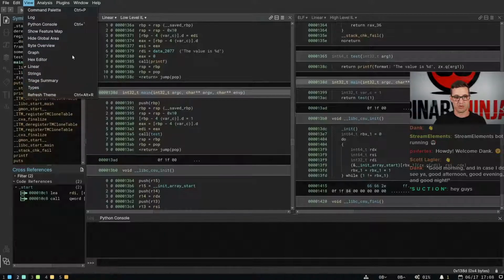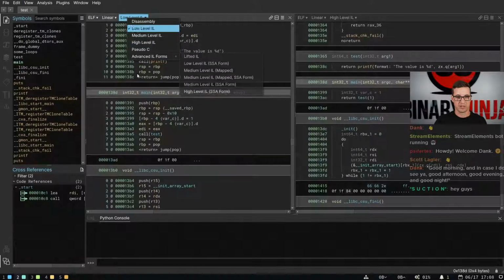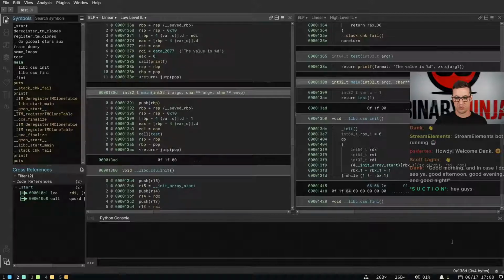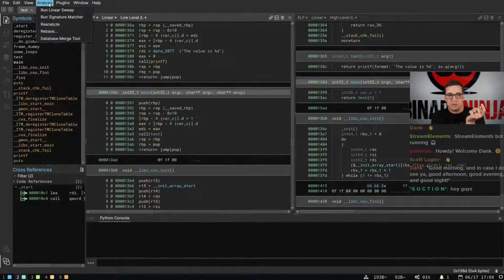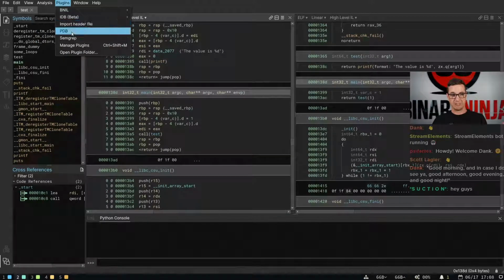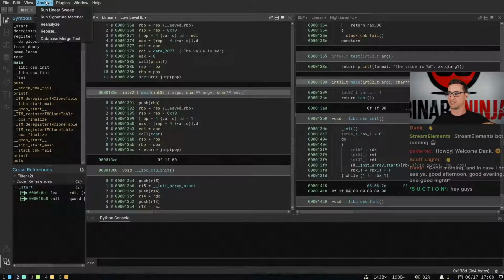So view, of course, is all the different views. You can also get to a lot of those here. We hid these options too poorly in the bottom corner for so many years, so we'd rather have them in more places than too few. But analysis, there is a little bit of a debate internally. We've been talking about what is a plugin and what's an analysis, because technically some of these things might be implemented by plugins. Loading data from a PDB, for example, is implemented as a plugin, but we ship it by default. So PDB and IDB are probably going to move over into analysis as well, because these are things that you would do.